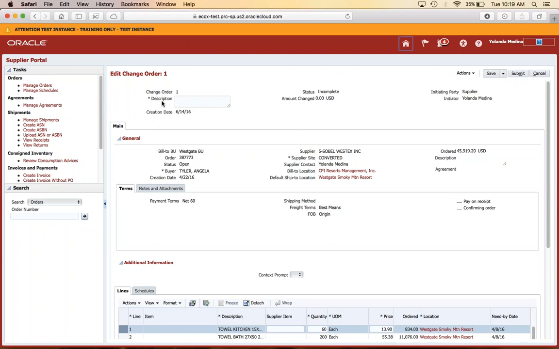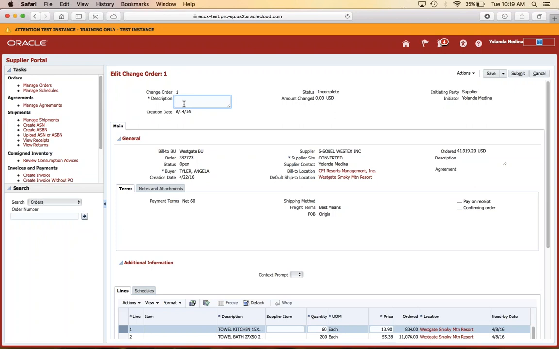Up here at the top, you will see this description with one asterisk next to it. One asterisk in this system means that it is required information. In this field, we are asking that our vendors supply as much accurate information as possible with regards to the change order that they're processing. If you're making price changes to multiple lines, we ask that you provide us all of the line items that you're making changes on. If you're making quantity changes, again, please indicate the line items that quantity changes are being made on. And if you're only entering promise dates, please just enter something to the effect of provide promise date.